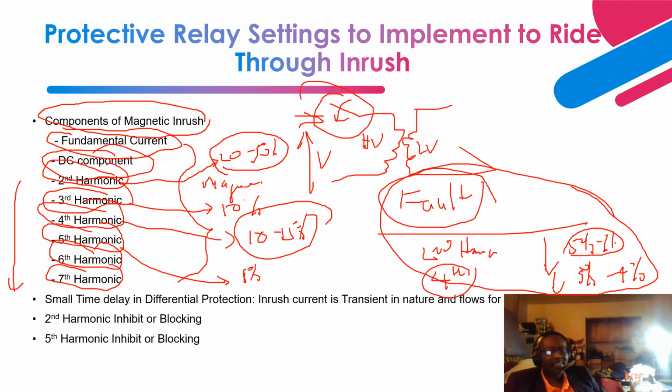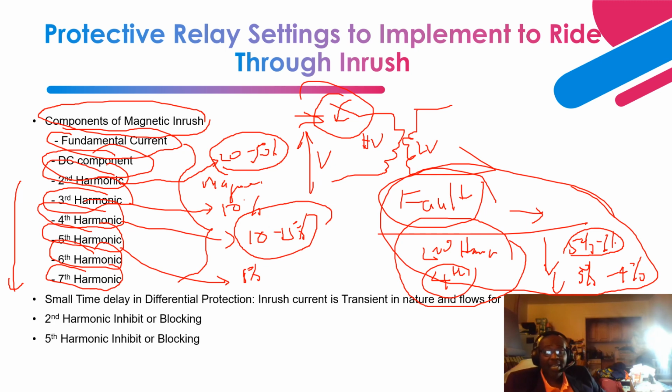On the other hand, let's say during energization, you have this magnetic inrush current flowing, and at the same time you have a fault condition occurring, and that can happen. That is how the differential relay will distinguish and be able to identify that, based on the measured harmonic content of the amount of current that is flowing, this is a fault condition. Though I have an inrush condition, I still have a fault condition, but this time I need to trip the transformer because of the measured percentage content of the second and the fourth harmonic.